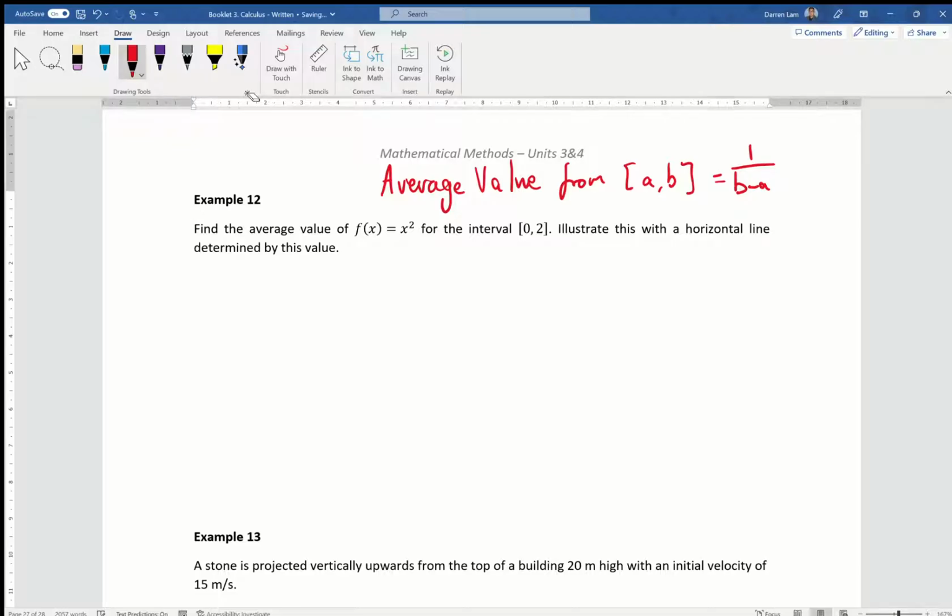I'm going to rewrite that a little bit nicer. Multiply by the integral from A to B of f of x dx. Average value from A to B is 1 over B minus A multiplied by that. It makes sense that if I have the area on the inside, I can divide it by the width, and that'll give you the average value. Think about it like a basic rectangle; the same idea applies.